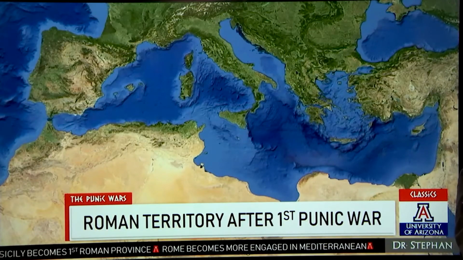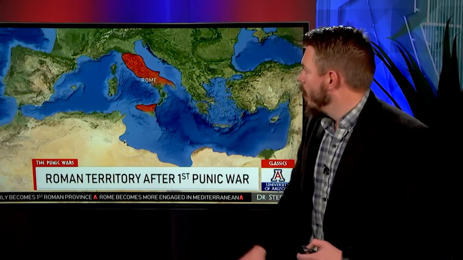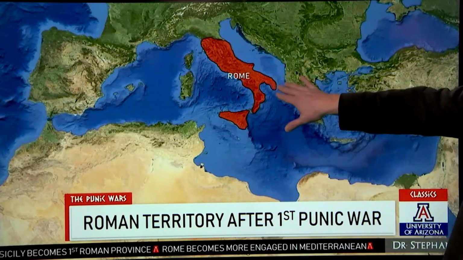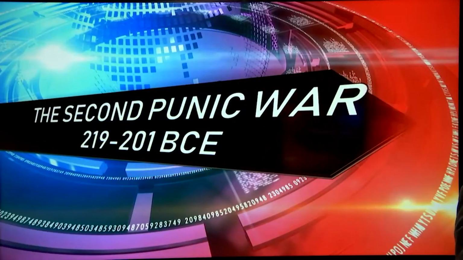So, the Romans win the First Punic War after about 24 years, from 264 BC to 241 BC. And going into this war, it wasn't clear at all who would actually win this thing, right? It wasn't like Rome was militarily superior or Carthage was that much weaker. It was a fairly even fight, but Rome was able to pull ahead. And after this war, we see Rome taking over the Italian peninsula, as well as the island of Sicily, and they make Sicily the first province.